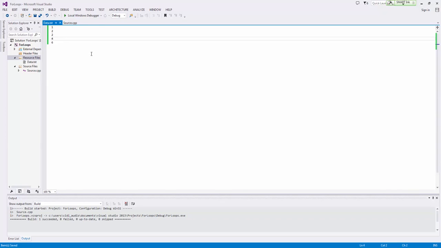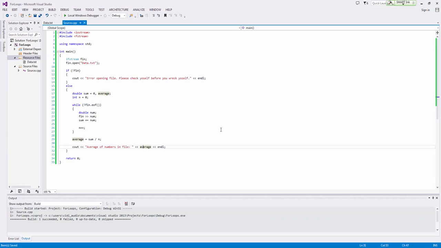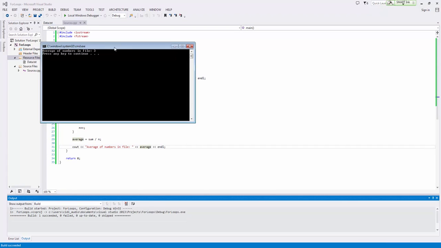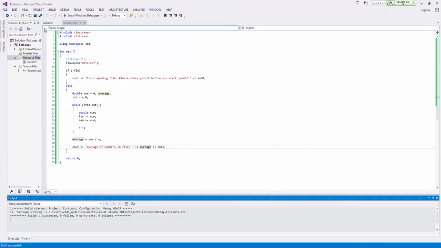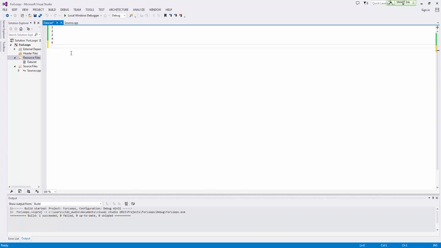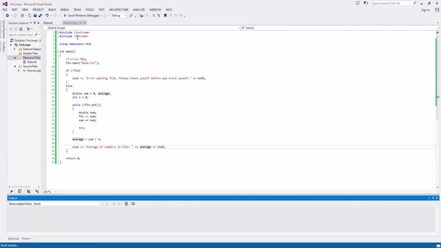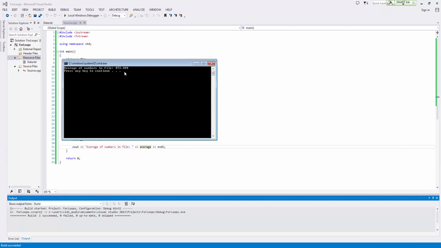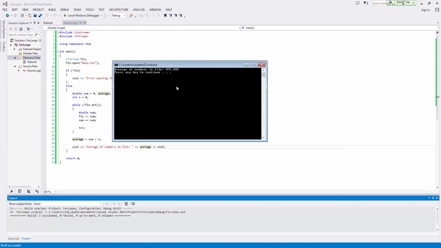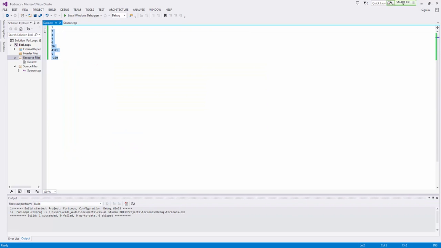And if this still gives us 3, then we know that our average is still working, because it couldn't have just picked a number out of here. Rather, it would have had to produce the average. And so we run this, and we still get the average of numbers in the file is 3. Now we'll add in a bunch of other numbers, and 5 and -1,000 and whatever, not a big deal. We run that, and we get the average is some sort of decimal, which it should have been, probably. So we can trust that that's probably working okay.